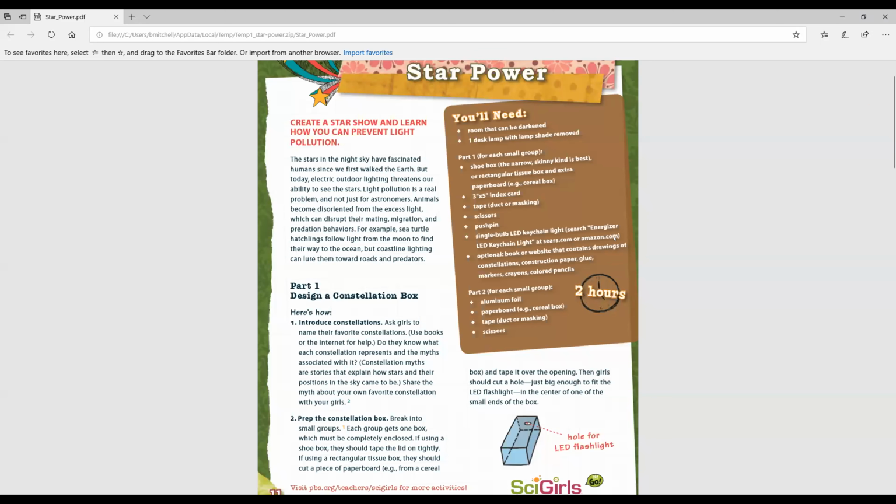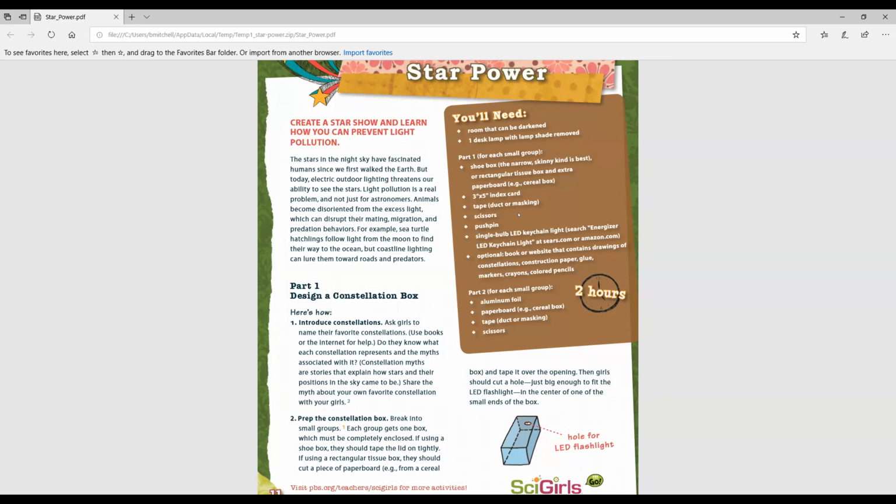Here we go. So you'll just need like a shoebox. Really, we found a long shoebox wasn't the best thing. We actually had more success making this box shorter instead of longer. Like this. Yes. For everybody else that orders a lot of beakers, and you get a lot of boxes like these that contain those beakers, which probably isn't everybody, but they're good for that. So a little index card, and that's going to be helpful for making your constellation. Tape, scissors, push pins. The push pins will be pretty important. And then a single bulb LED keychain light.